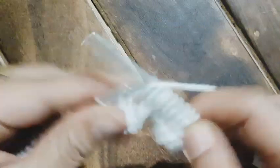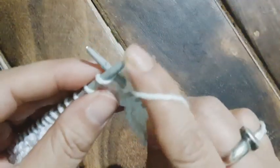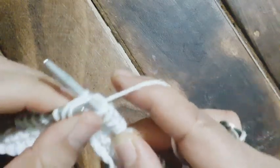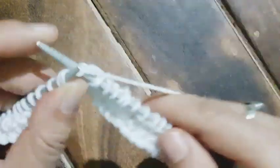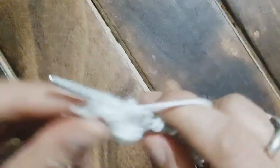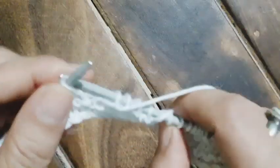After that I do a yarn over and I'm going to work 3 stitches, 1, 2 and 3 knit. After that yarn over. Now shifting of the 2 stitches into the right needle, and then again working the 2 stitches together from the back side. Now yarn forward. I work 6 purl. That's the 2nd, 3rd, 4th and the 5th.